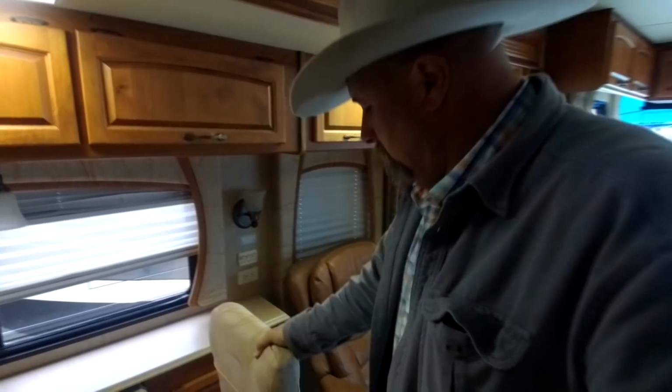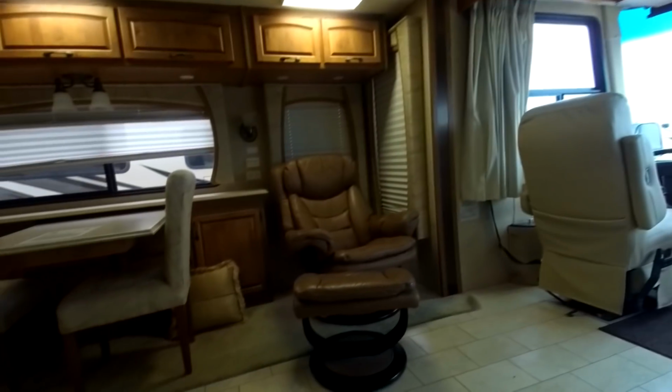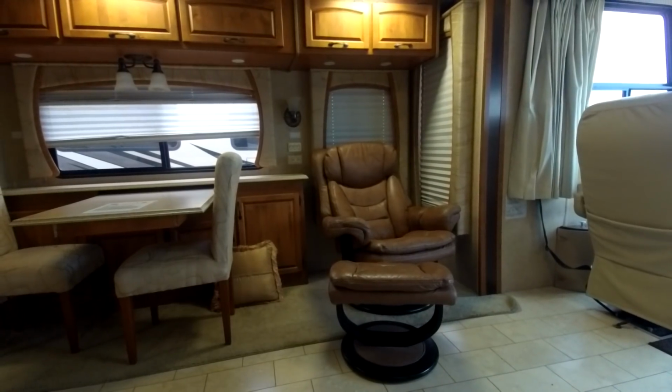Okay. Another thing I noticed about RVs, this is one of my little things that I notice, is you sit down on the couch to relax for the evening, and you want to watch TV. Well, TV ought to be straight ahead. It's not. It's way up there, so you got to crank your head to look. Why do they build them like that? It just doesn't make any sense. Right here, they've got a chair right across the aisle from me. They could take that chair out and put a TV right there where the chair is, and then have the sofa over here. Have the sofa more comfortable, and also RV furniture is not very comfortable to sit in.